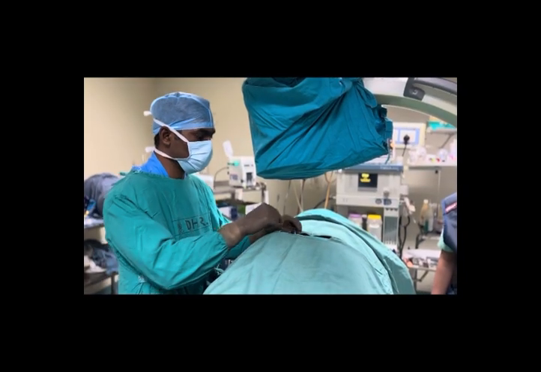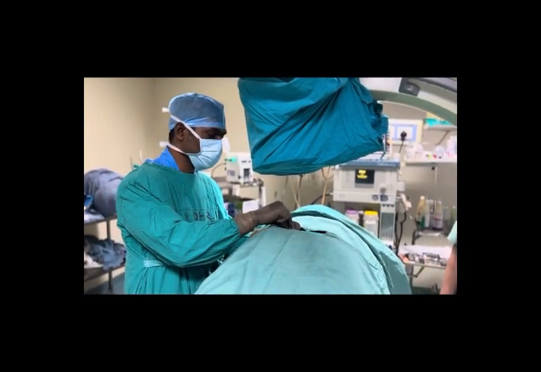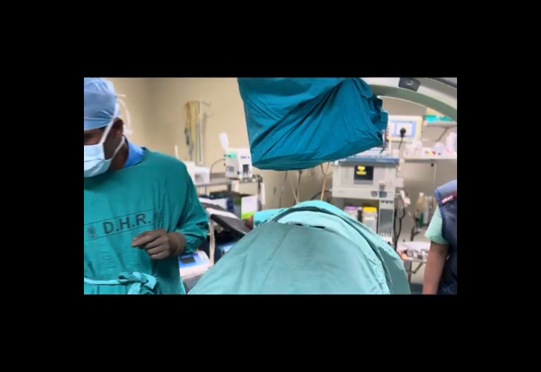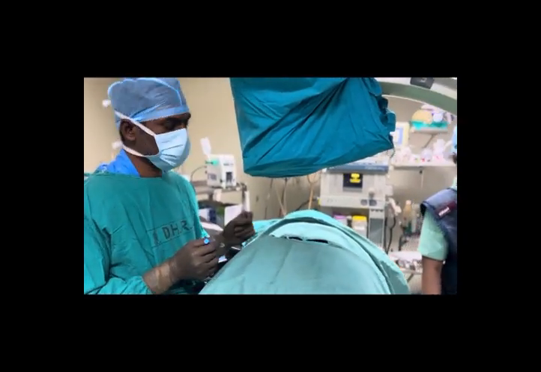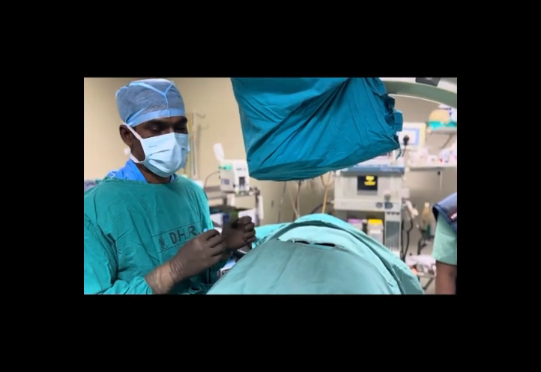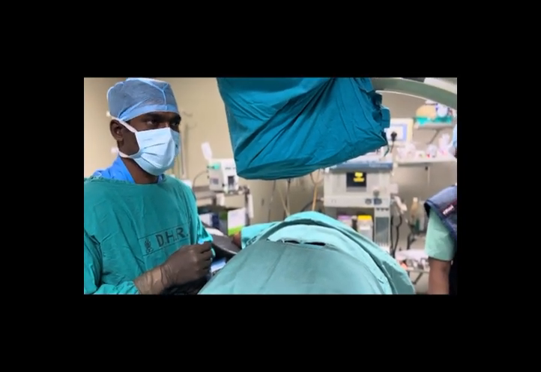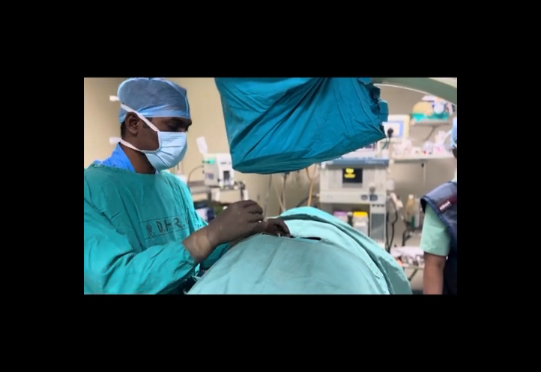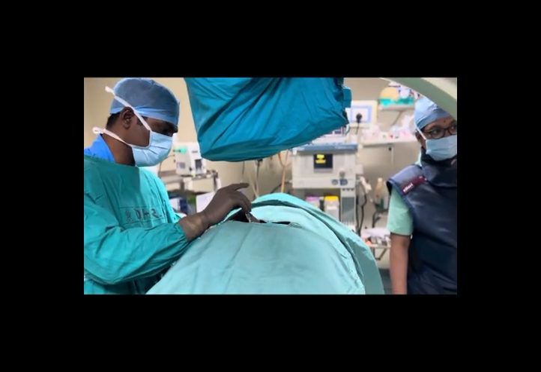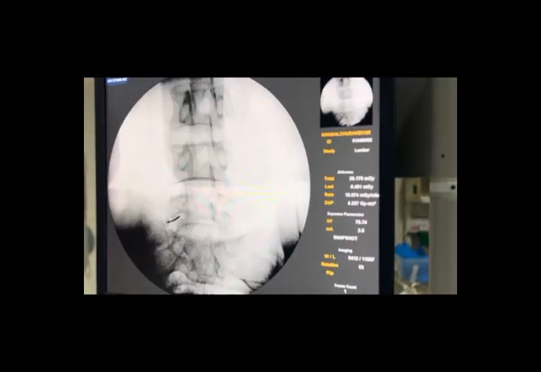Now radiographically we are correct, and now we are going to inject the dye, which is the iohexol, and it is not compulsory every time when you are going into the foramen that patient should get a leg pain. If you are radiographically correct, then you can confirm it with a dye. That's we are pushing the dye. Shoot.